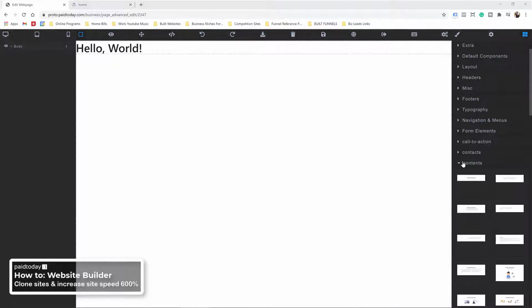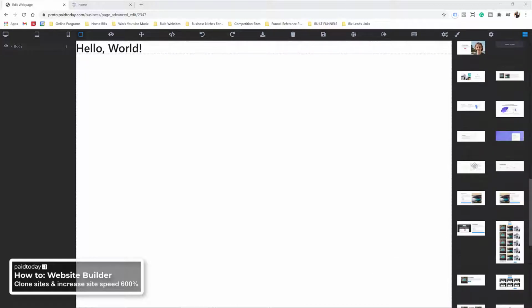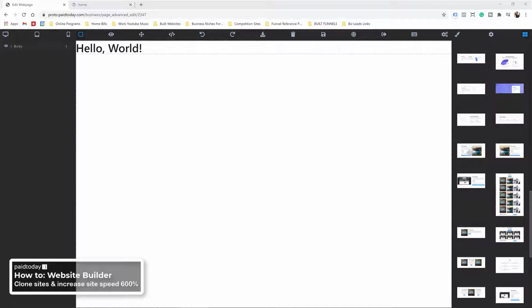So what we'll do for that one is we'll go into the contents, and we're just going to grab that one that we had that looks pretty close to that.